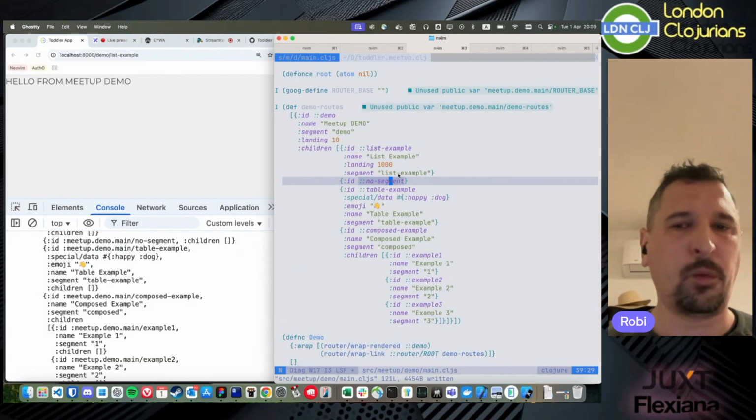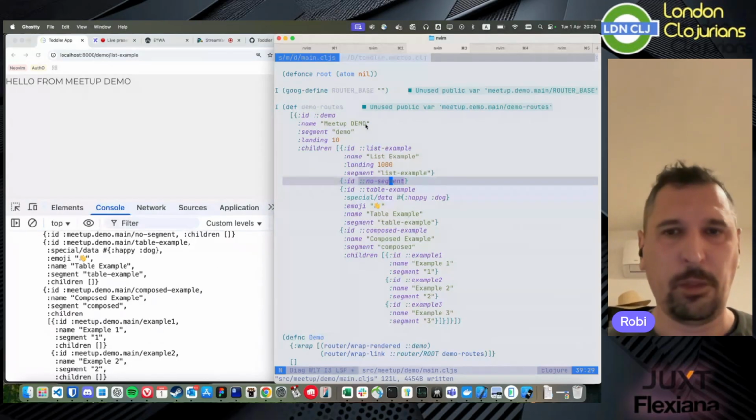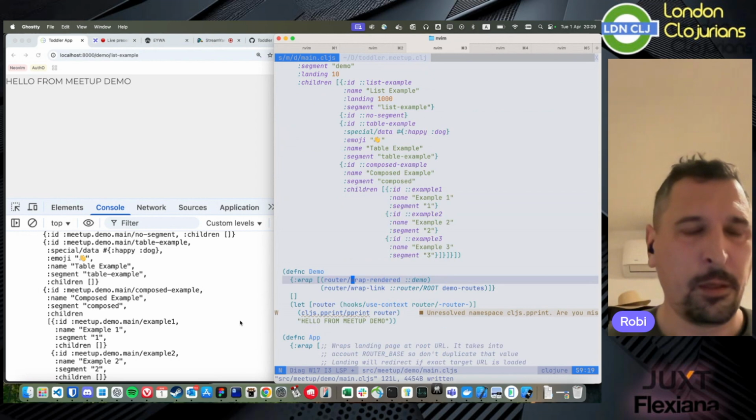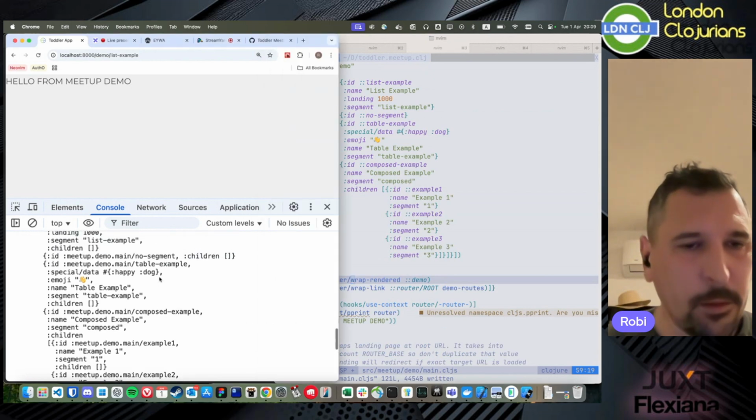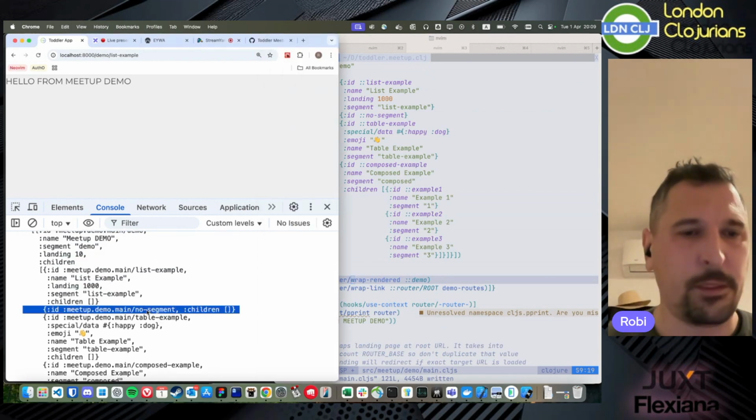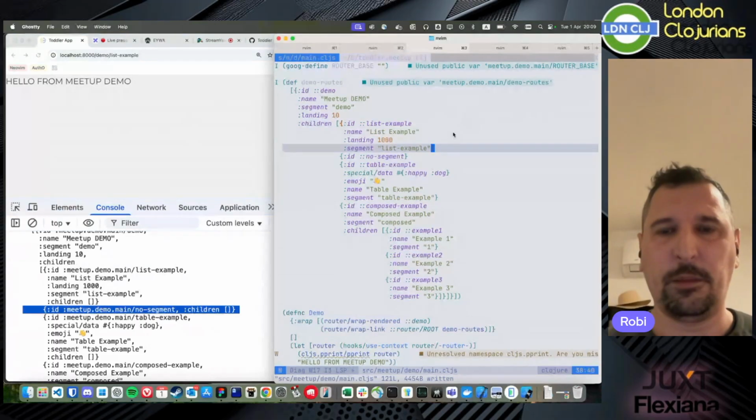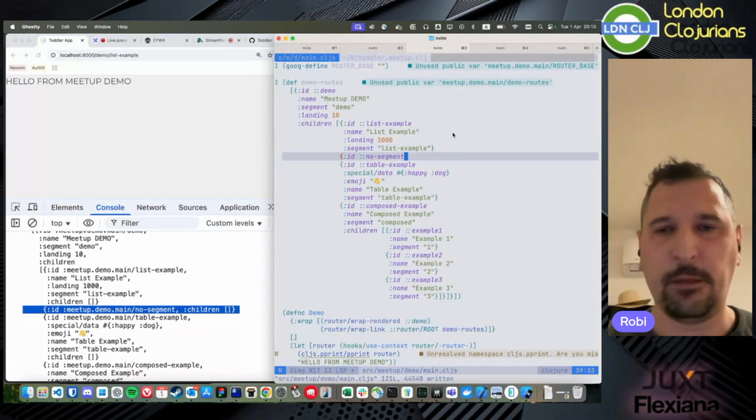It doesn't require that you include some other segment. If the parent is rendered, then this component is rendered as well. It will return true, like in wrap rendered. Yes, it is rendered. No segment. So this is the node that was added.